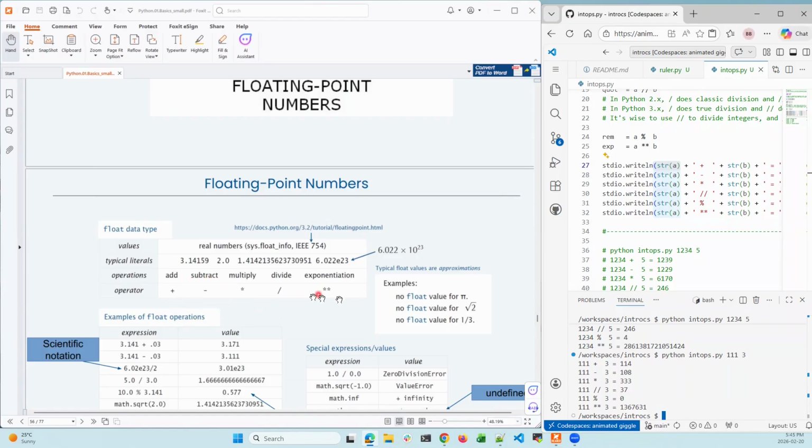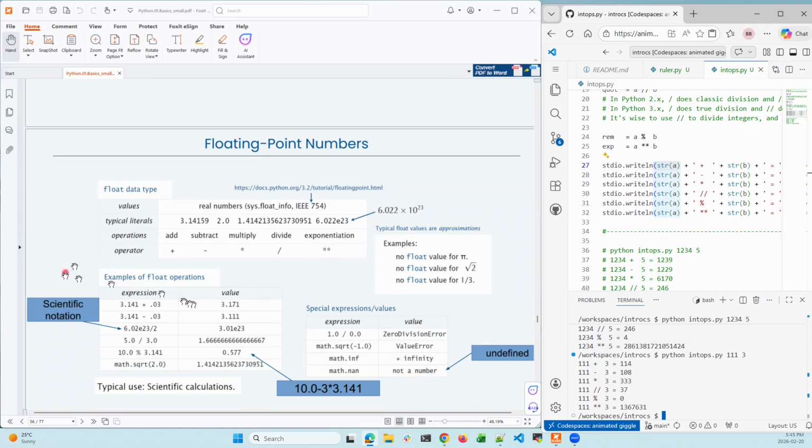And these are the operators you can use as well. Just note here, there's no exact float value for pi or square root 2; these are just approximations. Examples of float operations are basic scientific calculations.